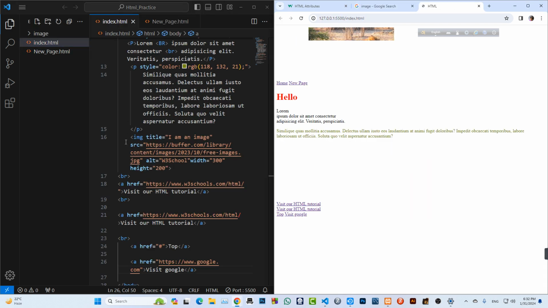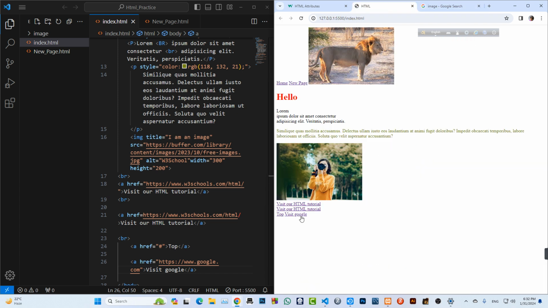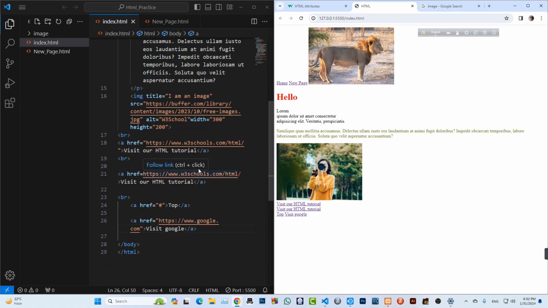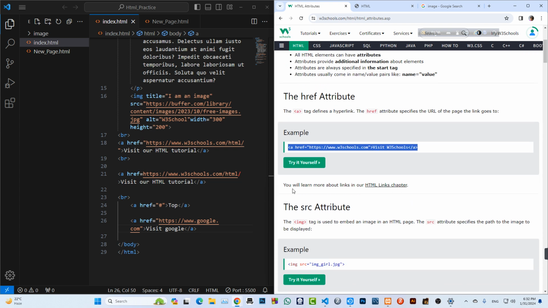This is our live server. By this way we can use our link, and by changing the URL we can send to any websites or any other pages. So we are learning the href attribute. You will learn more about links in the HTML links chapter.